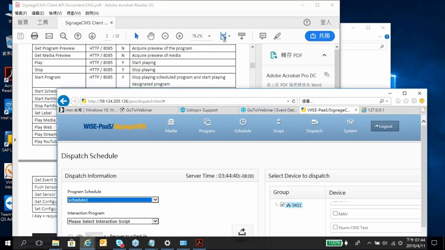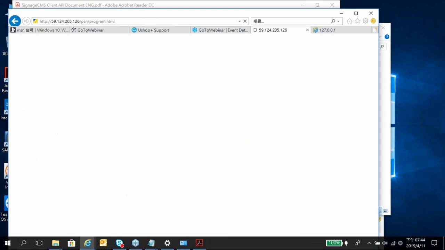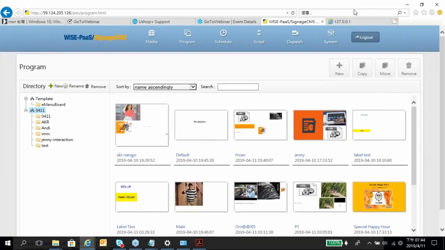So let us come back to our signage server here. Now I want to integrate the signage with other sensors, like a face camera, IR, RFID, or other sensors.